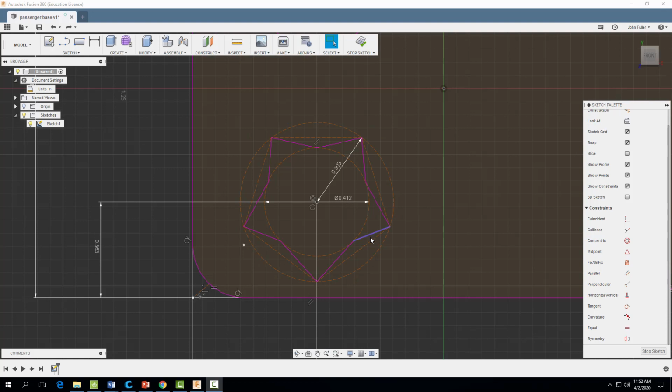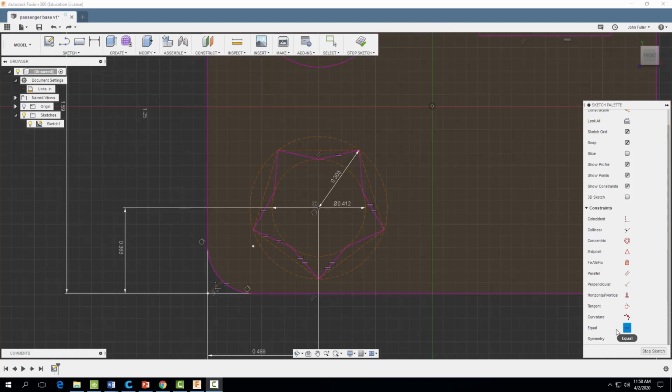And to do that, we're going to use our equal geometric constraint here. So we're going to click on our equal constraint. We're going to click on that line, make it equal to that line. Click on that line, make it equal to that line. Click on that line, make it equal to that line. And these look pretty much the same, so I'm going to go from here to here. I'm going to go from here to here. Okay, and I think that's it. I think we have a pretty symmetrical star, so we're going to move on to the next object here.